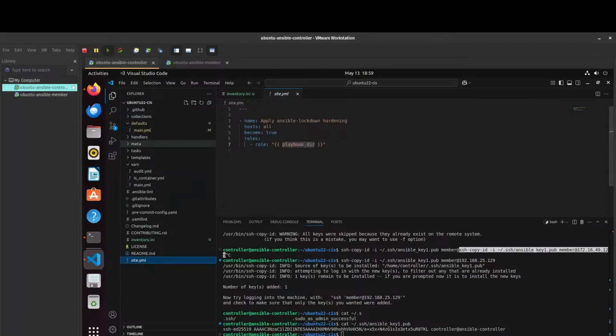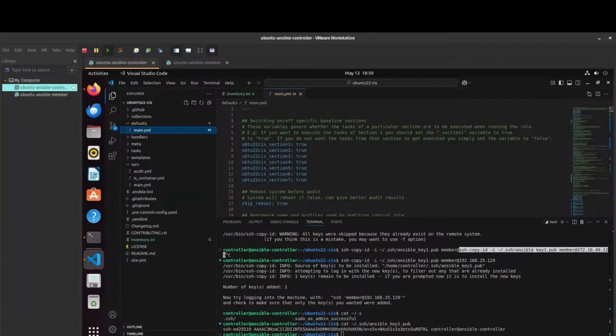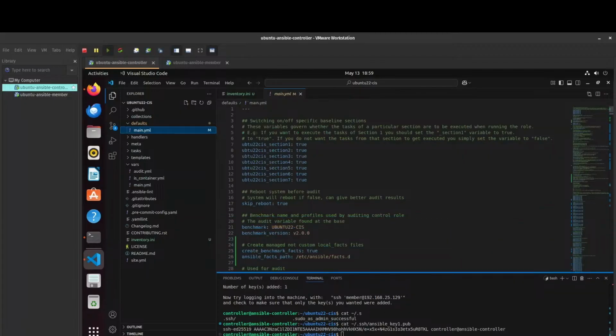So the next thing you want to do here is go to defaults. We're going to spend some time here to understand this file. This is where you tell it what to run on the system that you're going to be hardening. First off, I'm going to share an updated version of this, because when I ran this, I ran into some issues, and it's not set by default for a workstation.